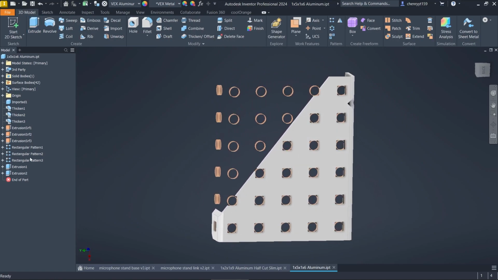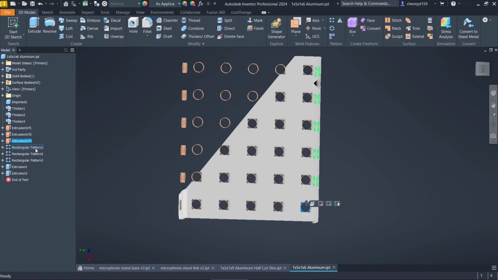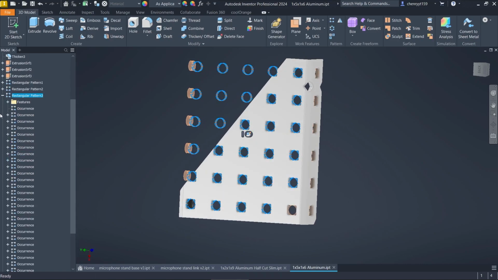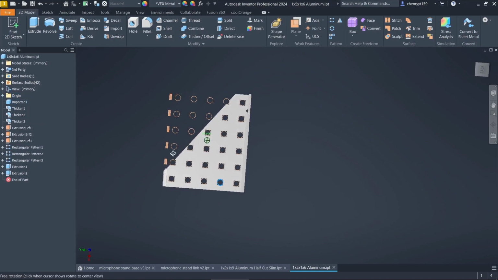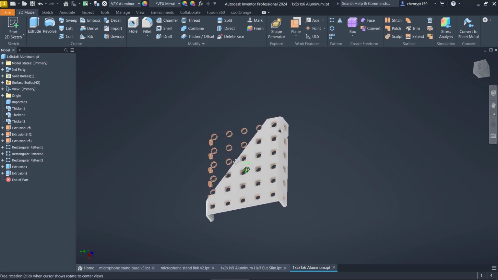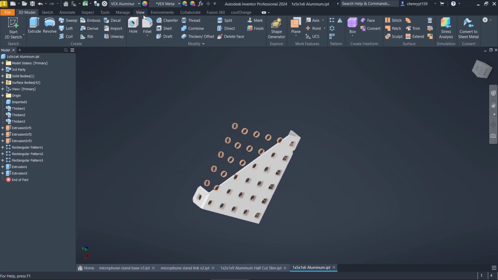Alright. And then the holes here, that's going to be really annoying because we are basically drawing one hole and then repeating it using the rectangular pattern. Well, you can go into it and delete the specific instances, but to be honest, it's not really that necessary because when you're cutting and stuff, you can just leave this hanging. It doesn't really matter.